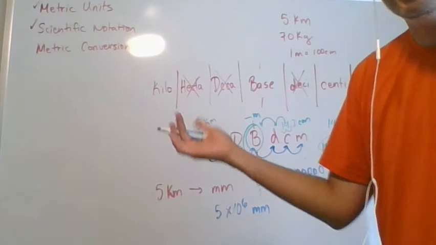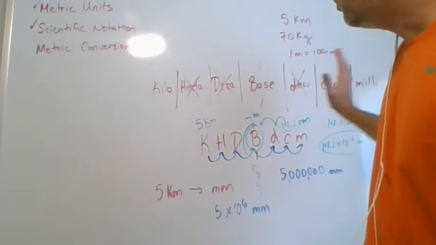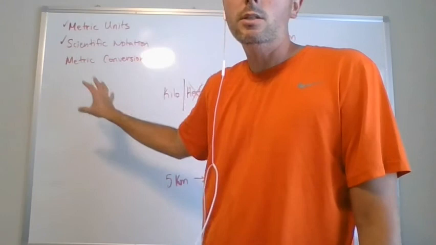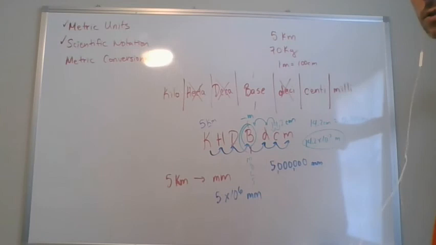Now, for the remaining part of this stuff on here, you go through some practice of going back and forth between the different bases. If you go further up past kilo, there's actually a couple more spots and you can get to things called mega, and then you can eventually get to things called giga and tera, and that makes sense if we start looking at bytes or phone storage. When you get really small, you can go down to microns or micro. You can keep going and get into things called angstroms, or actually before angstroms we'd have nano, but angstroms are the size of the bonds and atoms. We can keep going down further into pico, and then finally femto, and femto is the size of a nucleus.